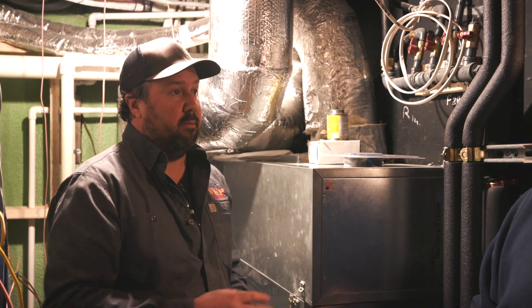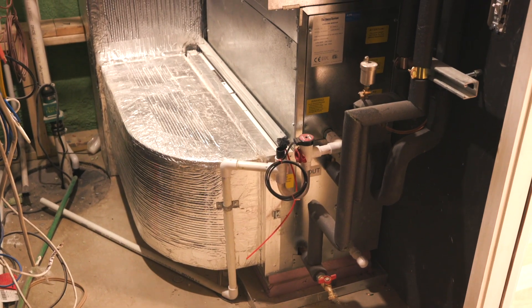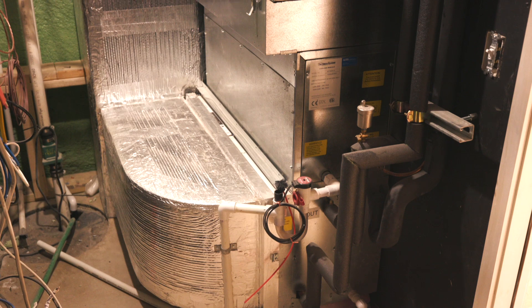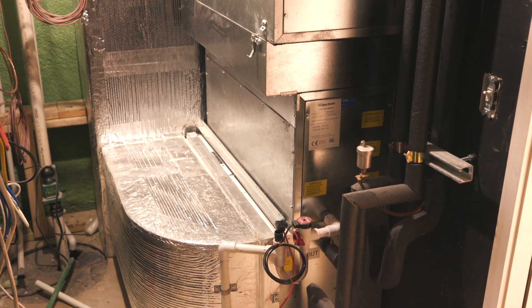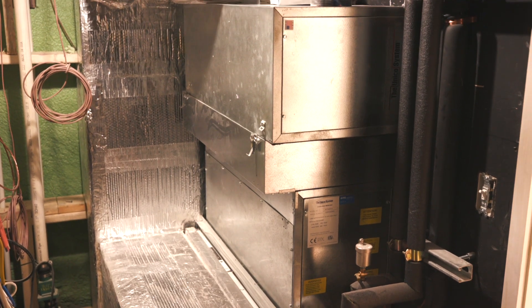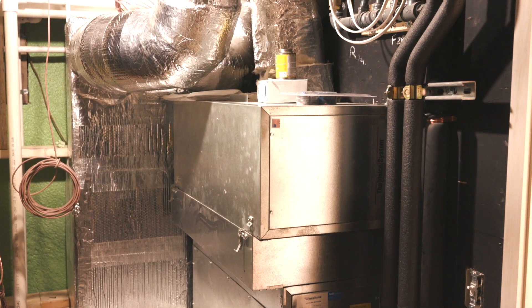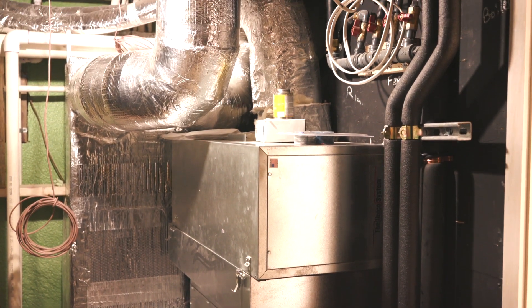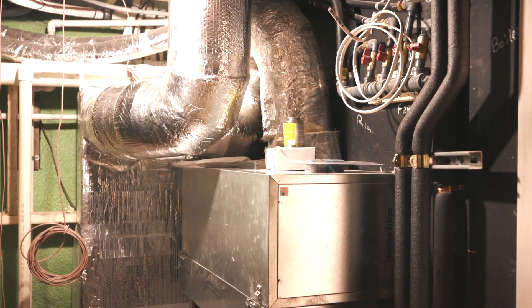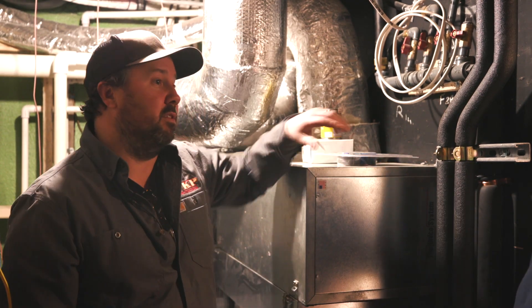This Unico system — I've used them for years. We've been using them a lot on projects lately, especially renovations where we're limited with where we can run our ducts. My experience with Unico back in the day was so-so. They used to be loud where the ducts were placed by windows — they would blow your curtains around. But the last five jobs we've done with these, I've been very happy with it. So what's different?